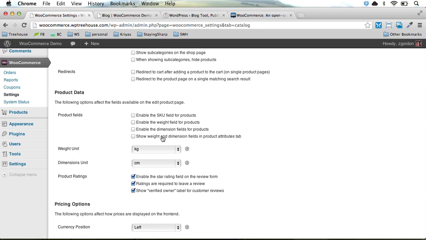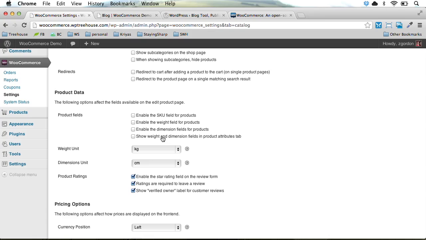And we don't really need to show any of this. So the nice thing about removing these is it's going to make our admin area a little bit more simplified, and it's going to make the front end of the site a little bit more simplified. So just removing that is helpful in that regard because it doesn't really relate to what we're trying to sell here. Because we're not really doing that, we don't really need to configure the weight units, but because we're in the good US of A and not on the metric system, we'll go ahead and change that.